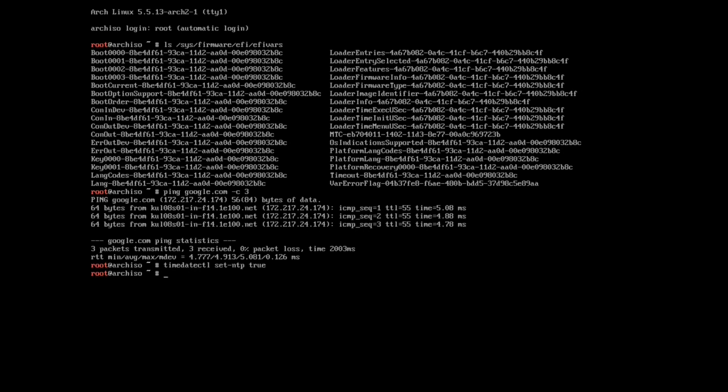With that done, it's time to partition our drives. Before proceeding, I want to say that it's probably for the best if you do this in a virtual machine if this is your first time doing it, because chances are you might make an accident and send your other partitions on your hard drive to a bottomless hole.